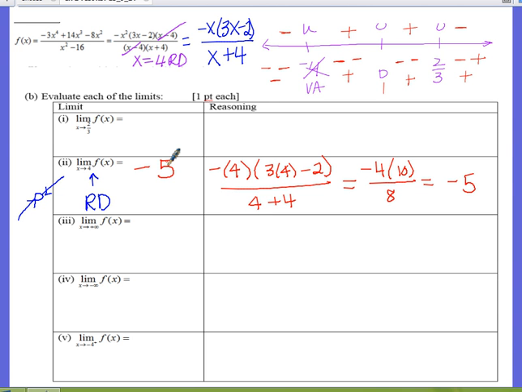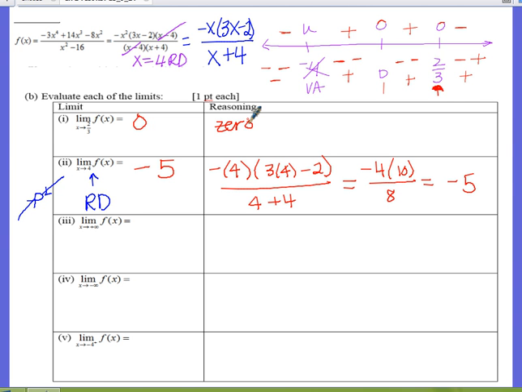All right, let's look at 2/3, which was also on our sign chart right here. And hopefully, sorry, I cut this off a little bit. You can actually see that on the sign chart. It's on the sign chart because it's a 0. How do we know that? Because we solved for it before. Okay, so we're guaranteed if we're going to hit the value of 0, it's going to be a continuous value because we actually have the point exist on the curve.